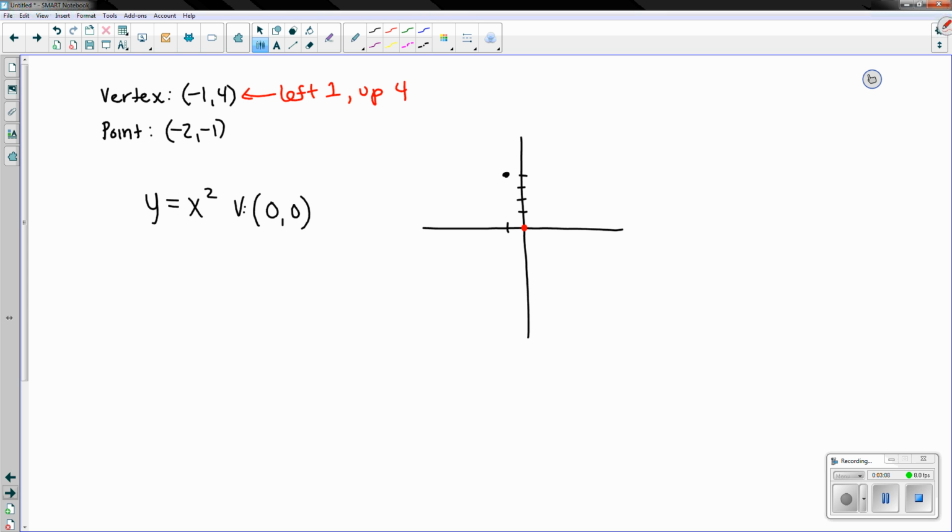And now that we have a background in how to apply transformations to functions, we're going to show that those 2 movements have occurred on our parent function to reflect the given vertex. So to move left, we're going to add 1 to our input variable, and we're going to move up 4 by adding 4 to our entire parent function x squared. So that's the starting point. We're going to use our vertex to show some translations in the original parent function.